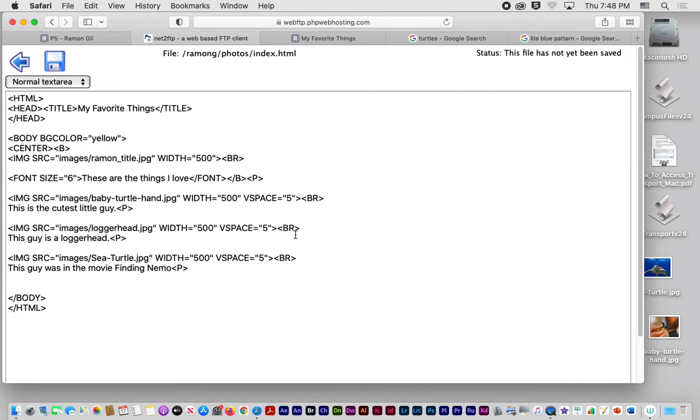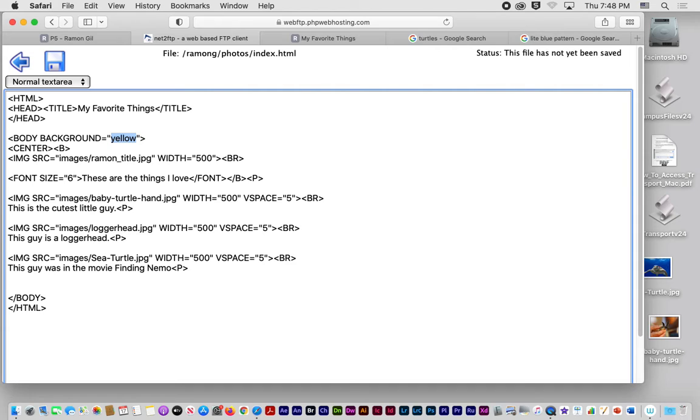Okay, guys, here's some new stuff. This is the last thing I'm going to show you tonight. So, how did we control the background before? Anybody remember the color of the background? BG color right here, right? If you want to use an image for your background instead of a color, you type in the body tag, background equals, and then the name of the file.